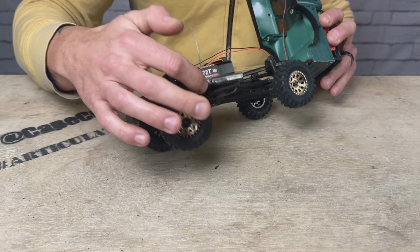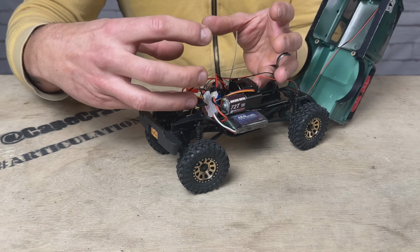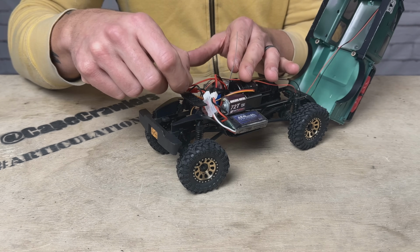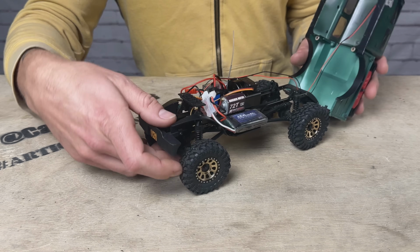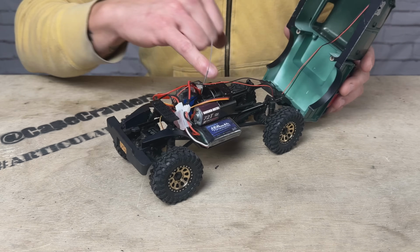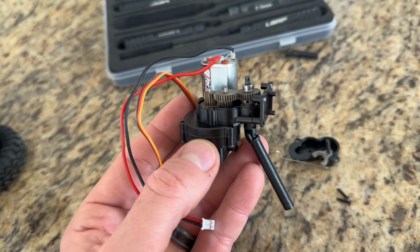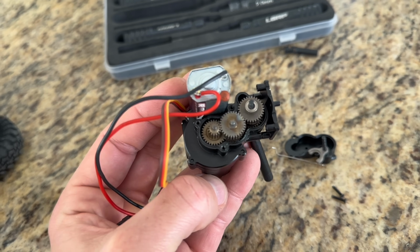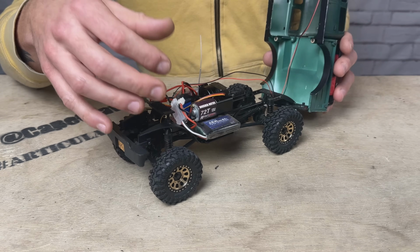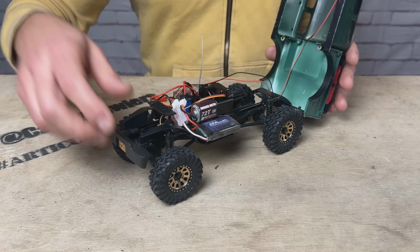Come to find out, the stock drive shaft, especially the front, was really, really tight against the motor case. So what I had to do was back that out a little bit and shave off a little bit of that plastic drive shaft, and that really freed up my movement. While I was in there, I did crack open the transmission. It was bone dry, so I would highly suggest you get in here and lube this thing up. I oiled it up and greased it all up internally, searching for that binding issue. When I put it back together, I realized that it was the front drive shaft. So it's all lubed up, ready to go now.